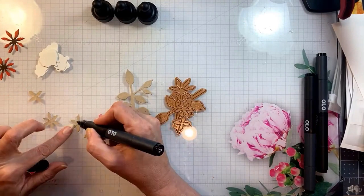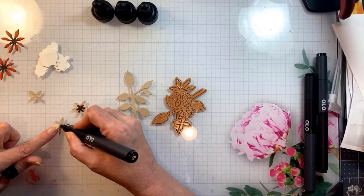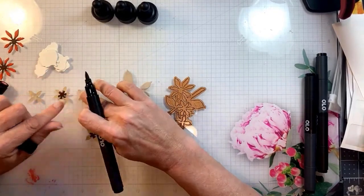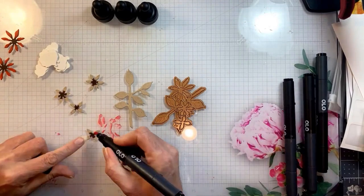So I'm going to speed this up and I'm going to flip these over. One of these I left on the front side so that you can see the difference of putting your dark marker down on the front side versus coloring through on the back side. And you're going to see such a huge difference in the way it works.